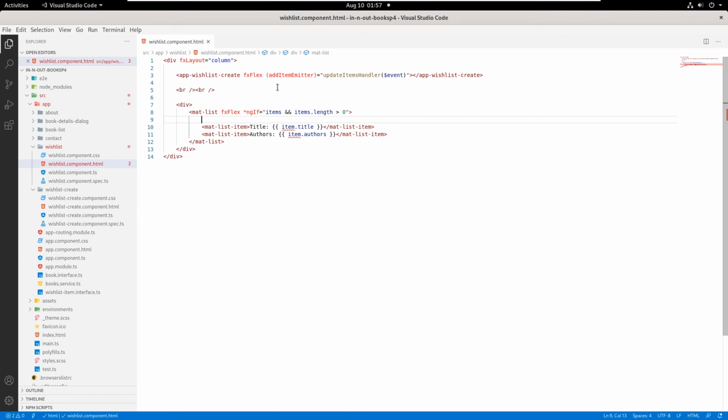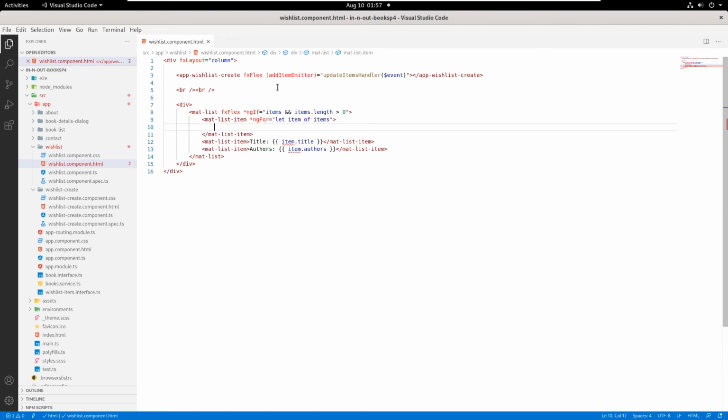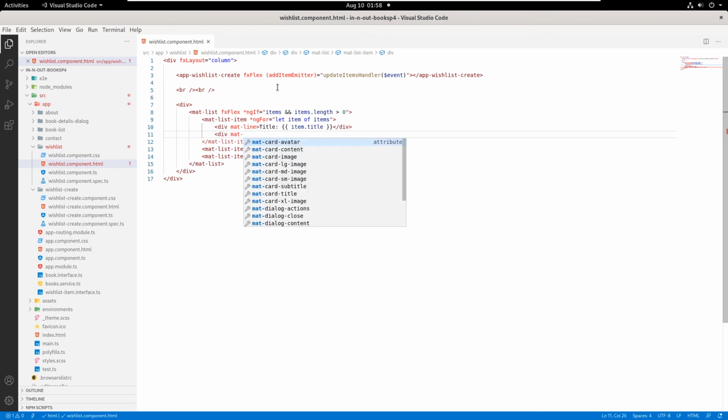So what we want to do above this is we're going to say mat-list-item, and then we're going to do an ngFor, and we're going to say let item of items so that we can actually get through this list of items that we've been pushing. And then inside this, we're actually going to have divs, and we're going to say mat-line. And so we can take the code from our mat-list-item, and we can just copy and paste that inside this div. And then we'll do the same thing underneath it for the authors.